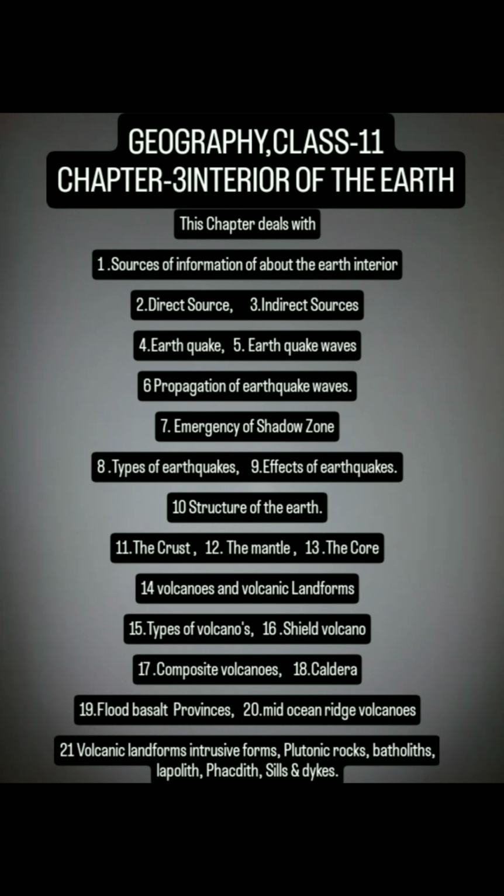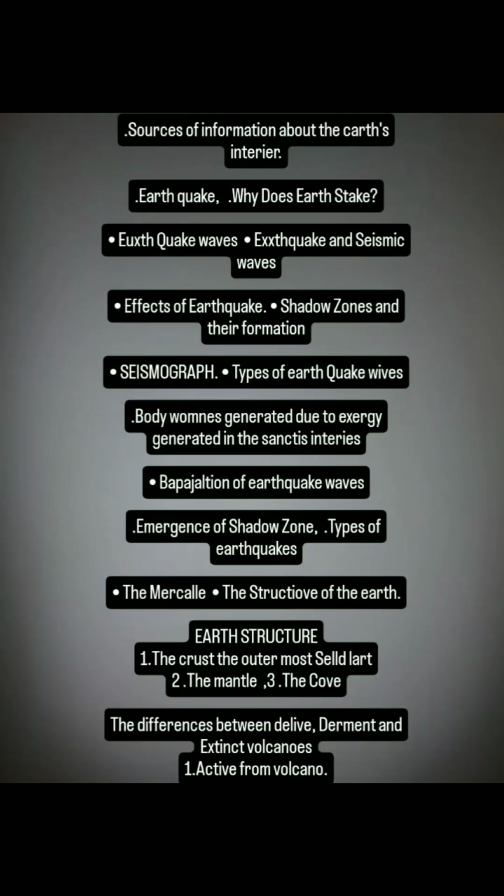Sources of information about the Earth's interior. There are two sources for information about the interior of the Earth: A. Direct sources and B. Indirect sources. Direct sources, meaning drilling and volcanic eruption, are examples of direct sources. During the process of mining and drilling, rocks and minerals are extracted, which gives information that there is a layer system in the crust. Crust is made of many kinds of rocks and minerals. Volcanic eruption suggests there is some zone inside the Earth which is very hot and in liquid condition. Direct sources are not very reliable because mining and drilling can be done only up to some depth.